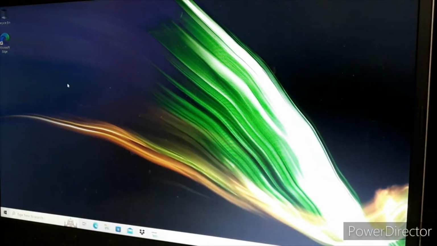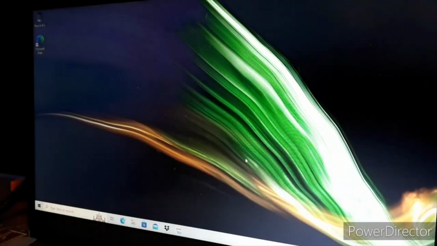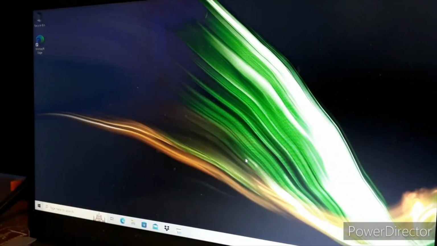And here we are, the Windows 10 desktop. This is what a fresh copy of Windows 10 would look like. Now, let's start by just doing some business. So first of all, we are going to, wait, no, I didn't answer you. So we're going to do some polishing up. You ready?